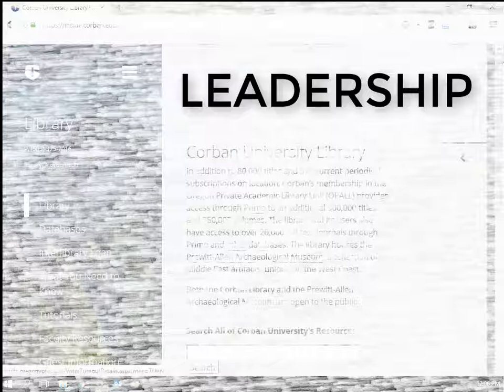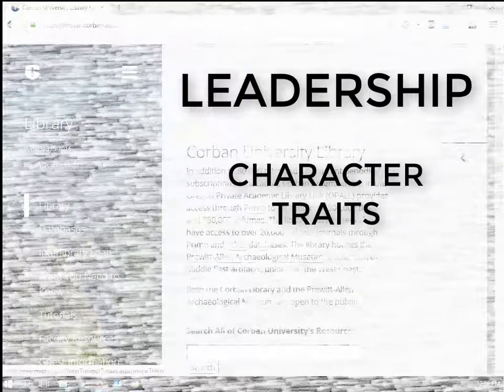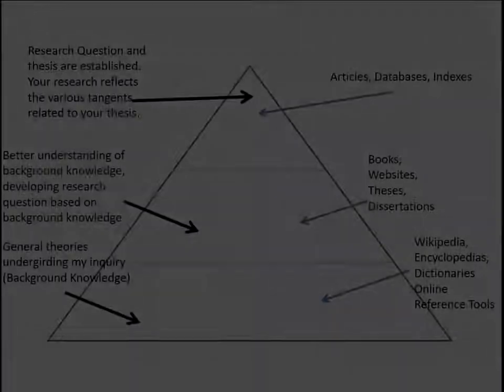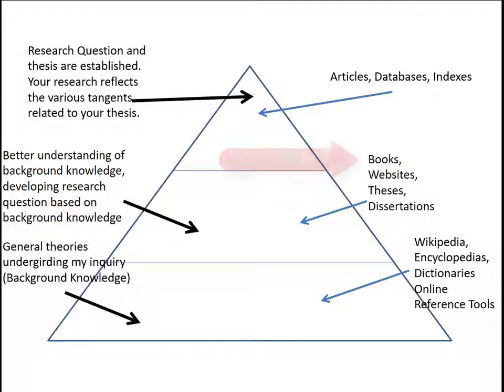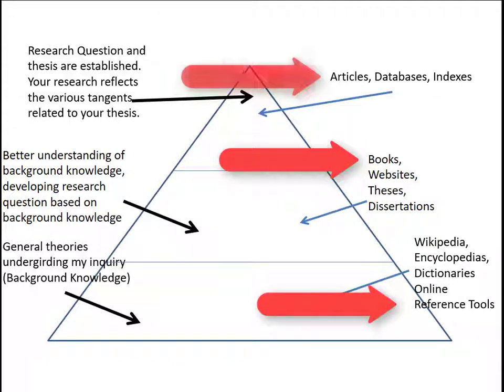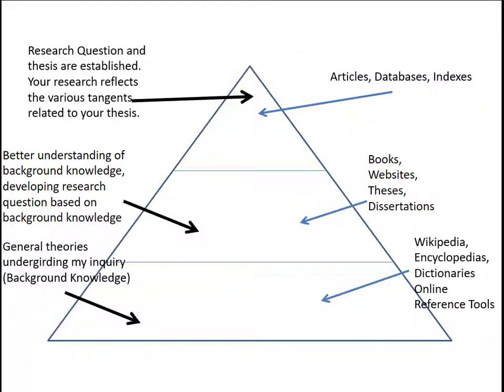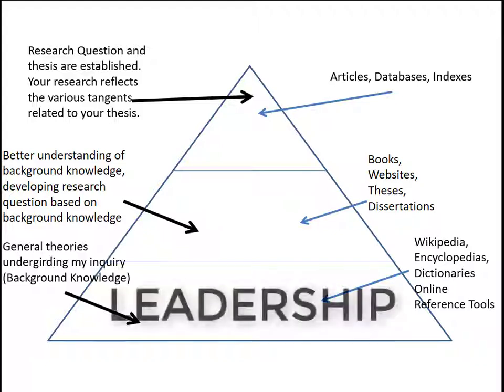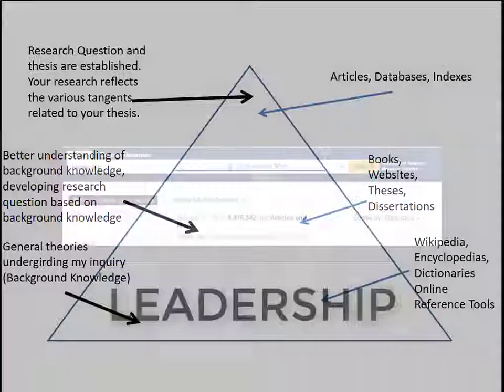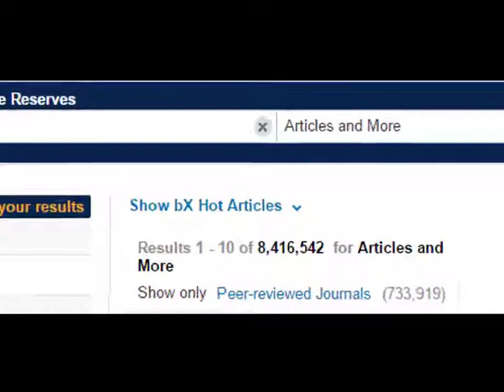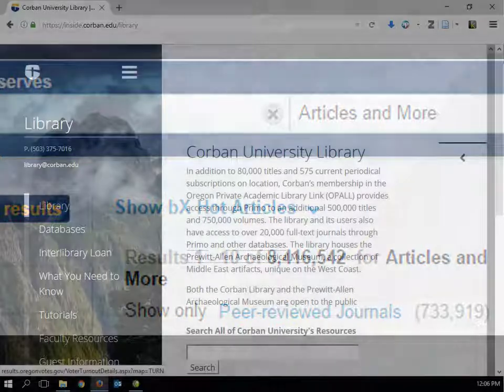I am pursuing research in the area of leadership, particularly character traits that make up leadership. Before we begin looking at CorbanSearch, it is worthwhile to remember the research triangle. Unlike other resources, CorbanSearch searches books, reference works, articles, and a wide variety of other resources. Because of this, it is important to remember that what you are searching will play a role in how you search. For example, a broad search for a term like leadership may be helpful when looking at reference works and books, but using only the term leadership when searching for articles can pull up millions of hits. Too much for anyone in the right mind to look through.